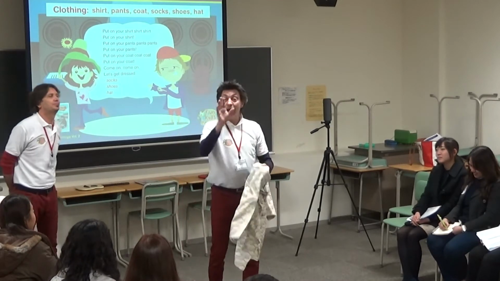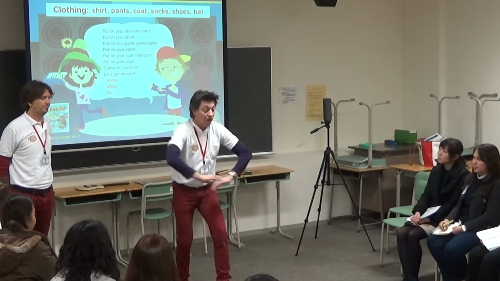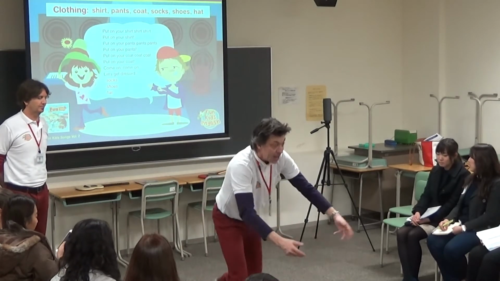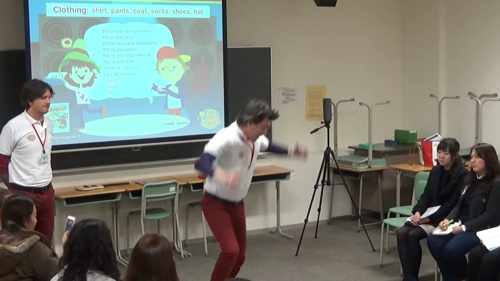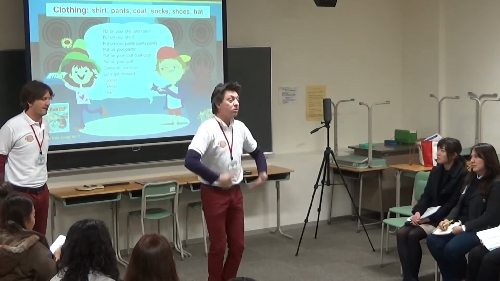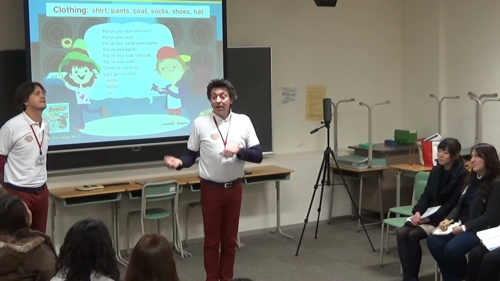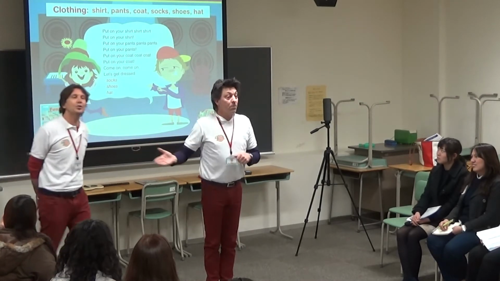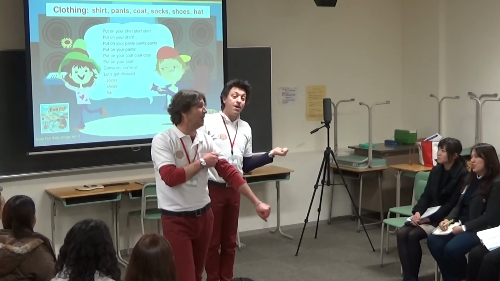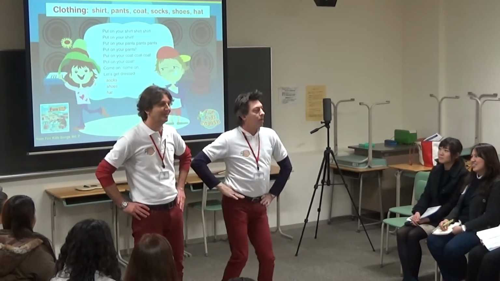Okay, so for the actual activity, once the kids bring in their clothes, I'm going to ask them to lay down their clothes in a nice sort of body fashion. My shirt, my pants, and my shoes. And then the kids are going to stand next to it. So we're going to go through the song now, but the point is, as we go through the song, they're going to get dressed. Now, the melody of the song goes, put on your shirt, shirt, shirt, put on your shirt. And there's a bit of hip action in this. Oh, yeah. Well, 1, 2, 3.